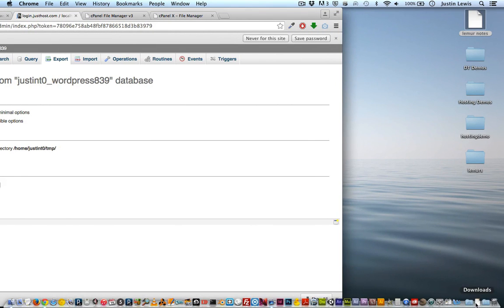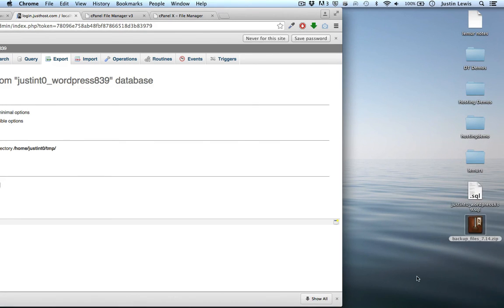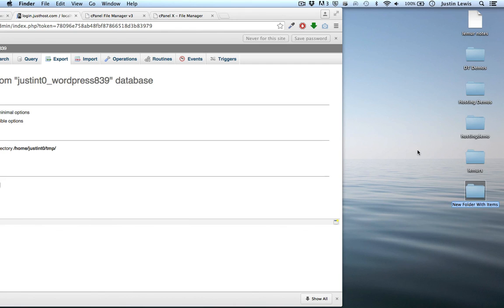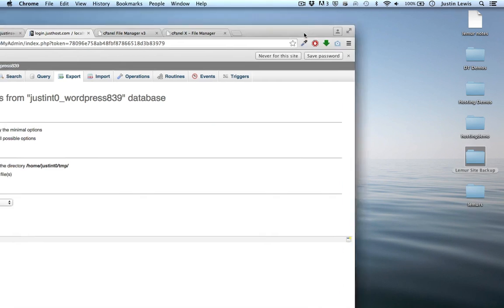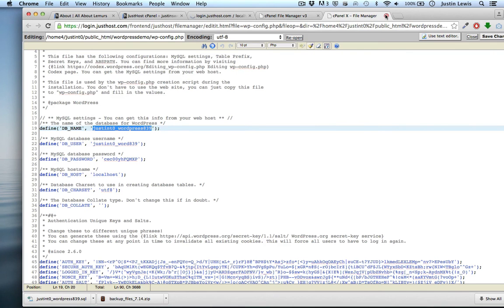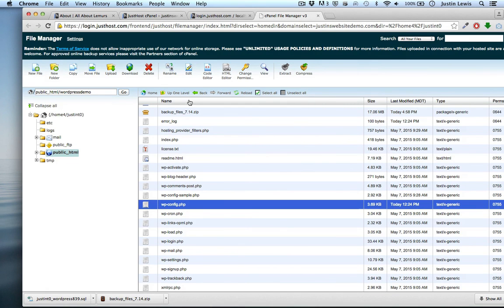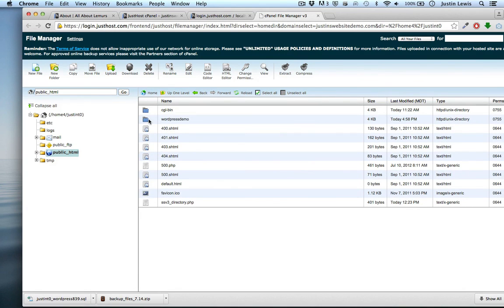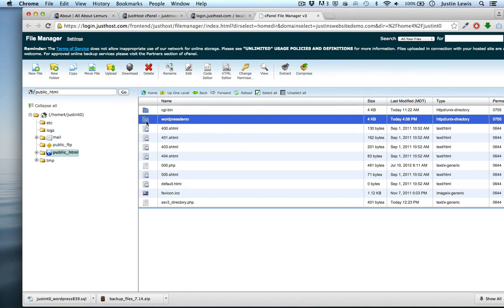I'm going to take my database and my backup zip file of my WordPress files and put them in a folder. This will be my first backup. Every time I do a lot of work to my website, I'm going to create another backup. This way, no matter what happens with my site, even if the site goes down, I can always restore the site. If my host company goes down, I can even move this to a different host company, such as HostMonster, Bluehost, or GoDaddy, and simply put my website back up.